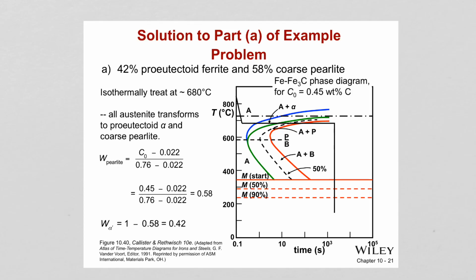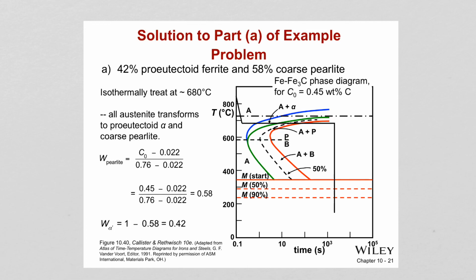First we need to understand that we are talking about eutectoid composition here, because we are given pro-eutectoid ferrite and coarse pearlite structure. And coarse means, of course, you need to do the cooling slowly. So we know that we need to go below the eutectoid temperature of 727. And we cannot go below 600, because below 600 bainite forms. But what we want is, from austenite, the ferrite and pearlite structure to form. Therefore, we need to work within the temperature range between 727 and 600. Somewhere in between we can choose a temperature to work with. In this example, you can accept 680 degrees C.